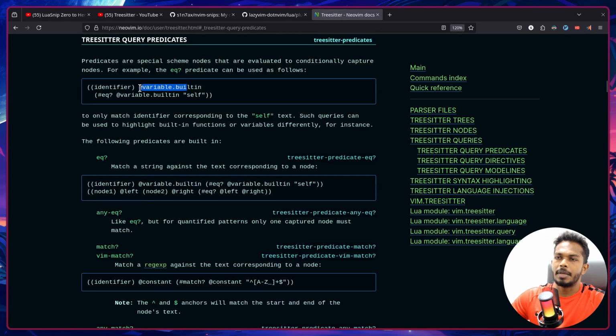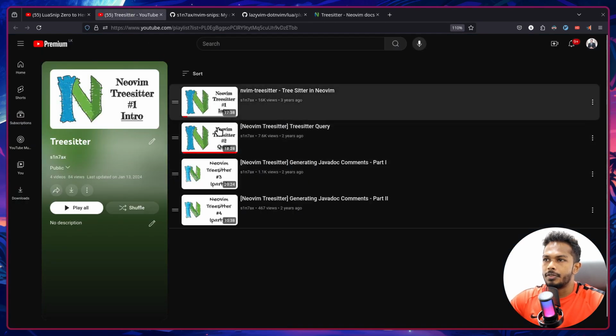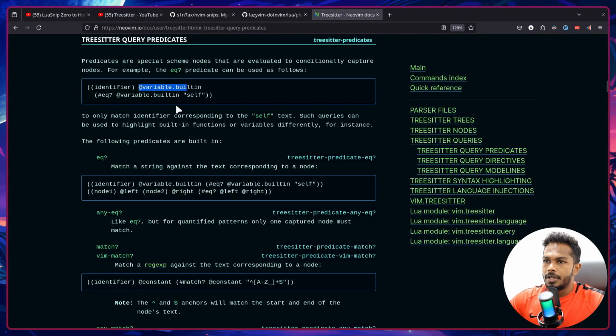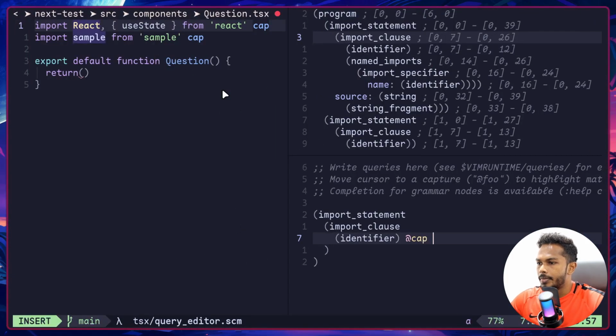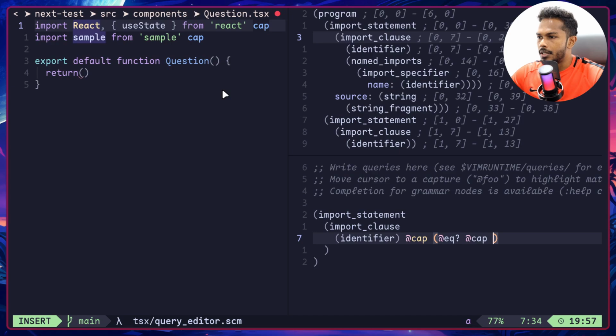I have covered them in this video series right here. Today we are going to use EQ to match the text React. Okay, here I'm going to add a predicate EQ. Let's see if cap is equal to React.